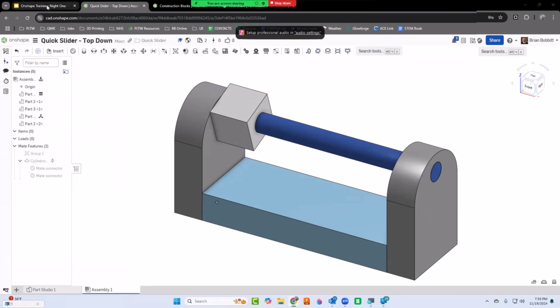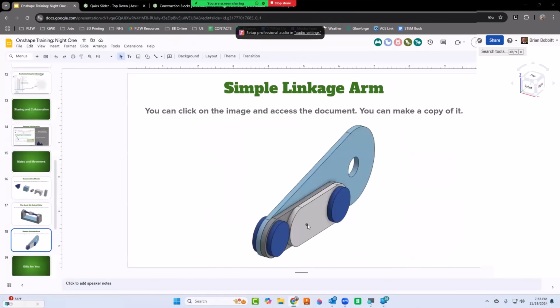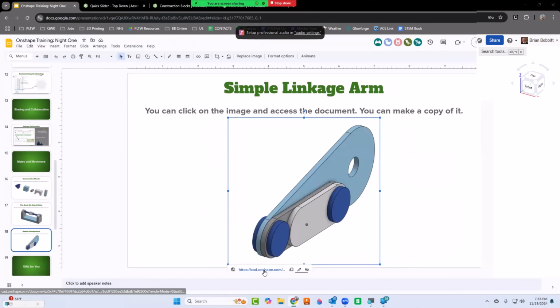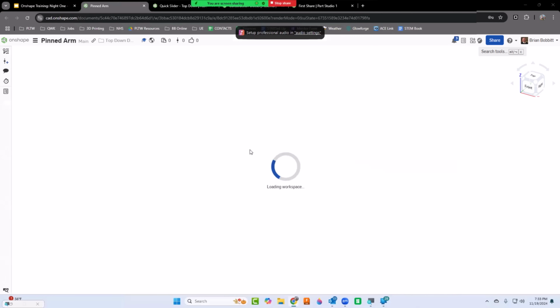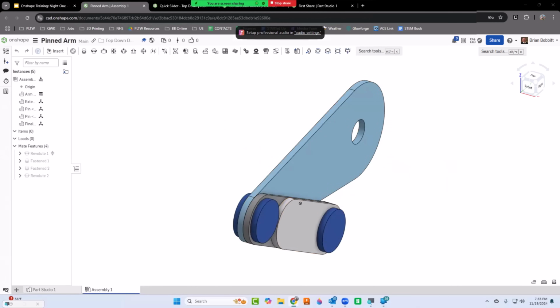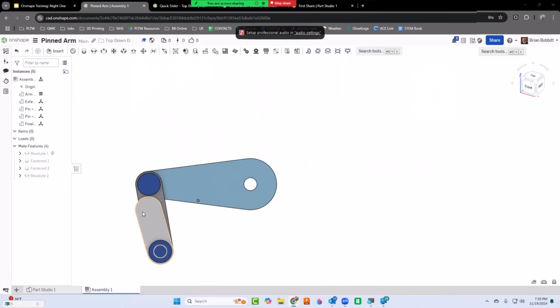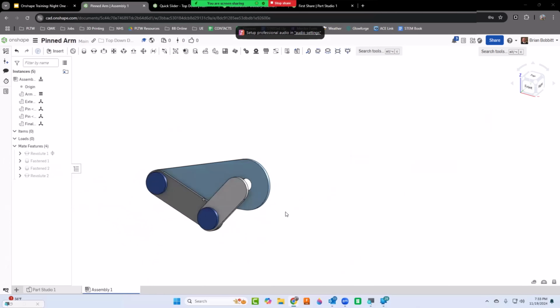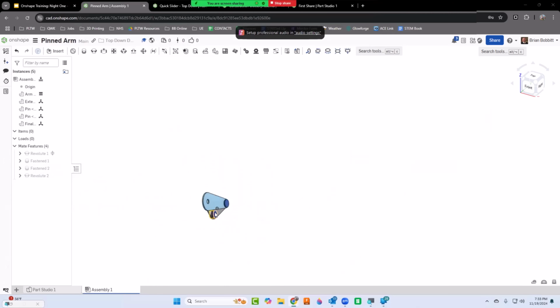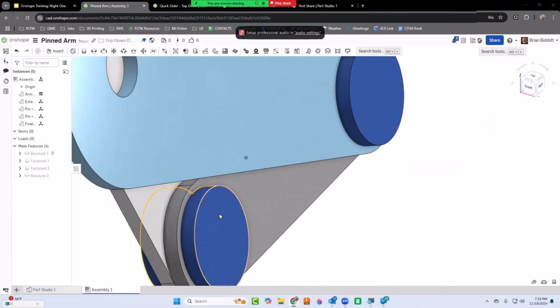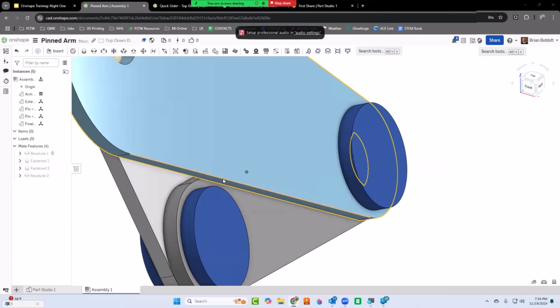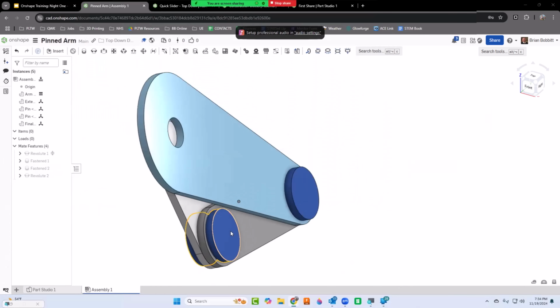Right? We can take a look at this other one too, this linkage. So this piece, again, just click the picture and then you'll get the link to it. But this is a nice one to show them some revolutes. I can take this, zoom out a little bit so you can see it better. So we can even establish limits here too. All right, now it won't go up past that. Let me show you why. See this blue? If it goes up any further, it's going to make contact, right? So we can put limits on anything.